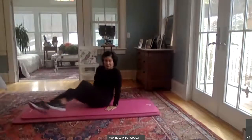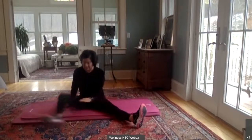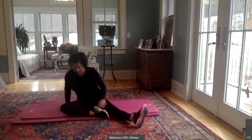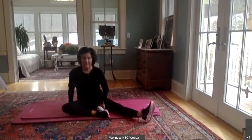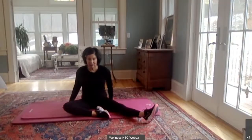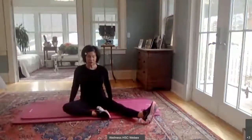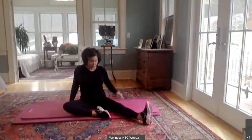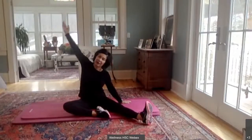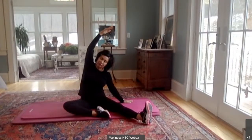And let's do a little bit of stretching on our legs. So let's start with one knee bent. Sit right in the center of the floor on your pelvis. You don't want to be going to one side. You want to stay straight. Shoulders down. You're going to flex that foot on the long leg and go into a beautiful side stretch and breathe into those lungs.